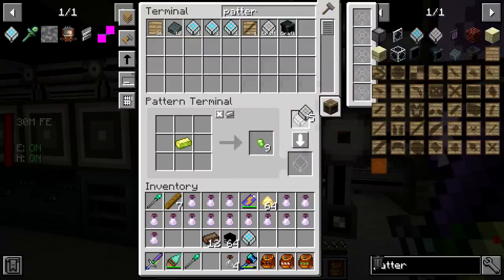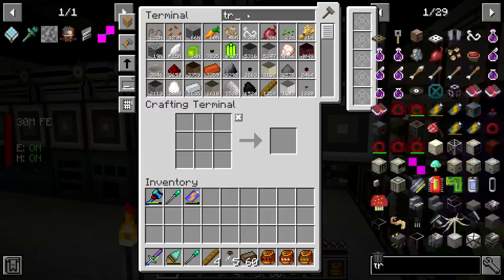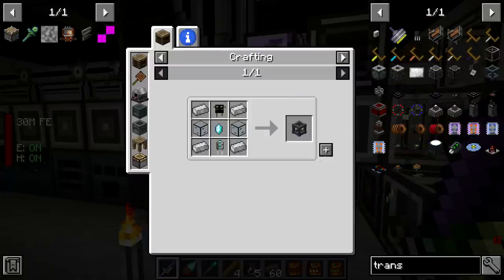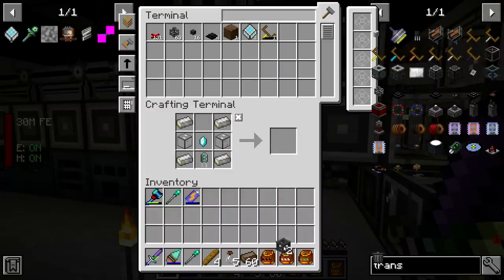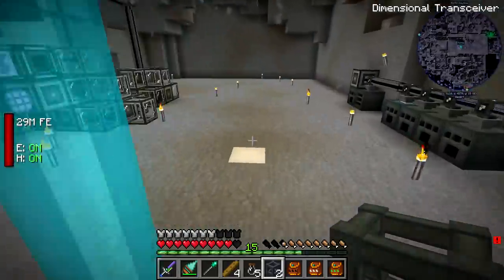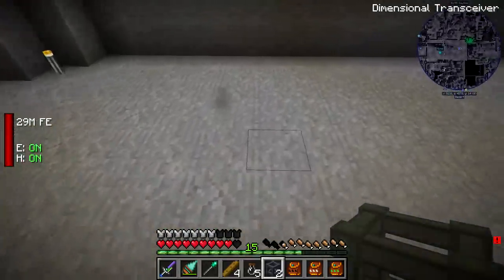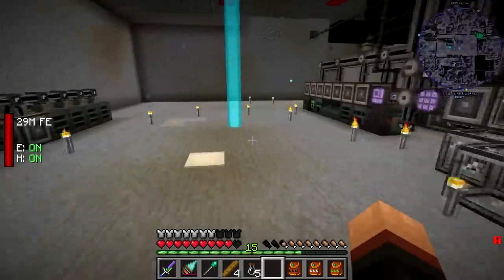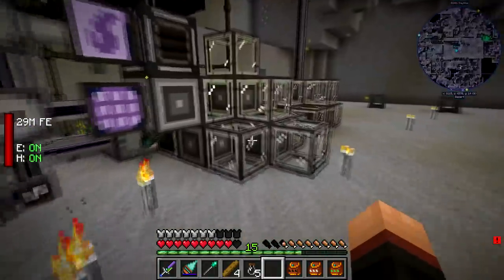Just gonna skip all this because it's probably boring. The crafting transceiver. Bloop, bloop, bloop, bloop. Cool. Nice. Okay. So, let's just put them over here for now. Place them down over here. Okay, so now we're going to need two vats.